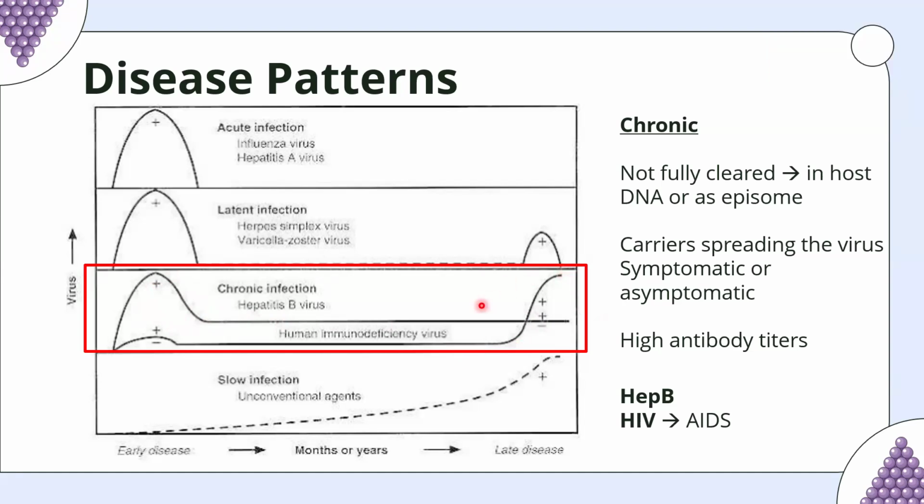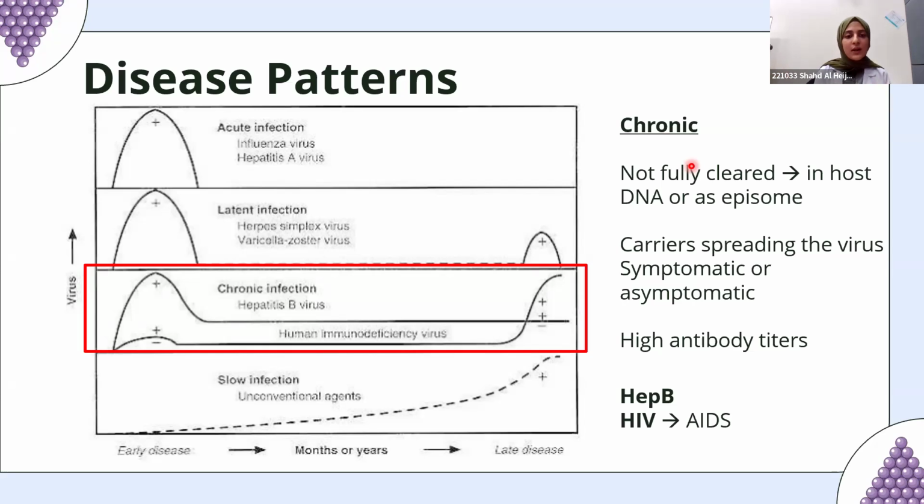Yes. In COVID-19, which happened 4 years ago, some people were asymptomatic and didn't have any symptoms, and some people after the disease continued having these symptoms. So is COVID-19 considered part of the latent infections or chronic infections? No, this is not. Don't confuse yourself with such details. The difference in symptoms is basically because different people have different immunity. So if you have good immunity, you fight the infection. Other people cannot fight the infection, and they would stay symptomatic and show symptoms, and later on many patients died because of COVID. But for now, we're just talking about the kind of infection that will stay for a very long time.